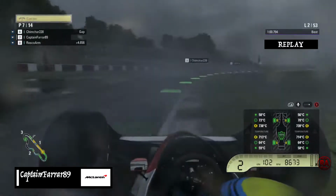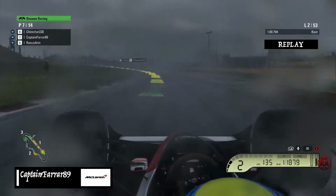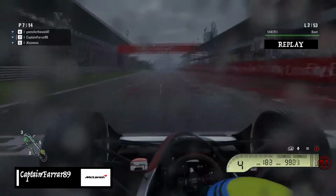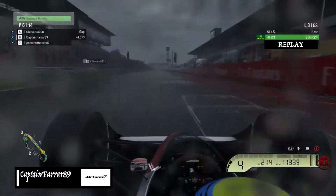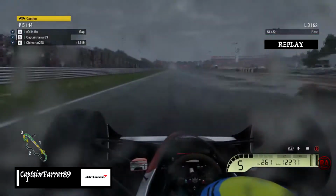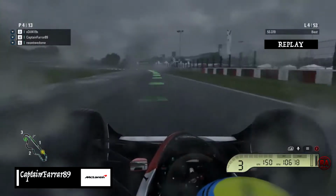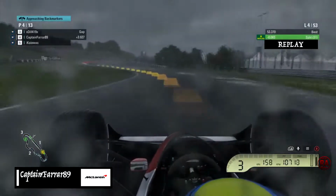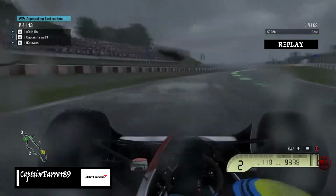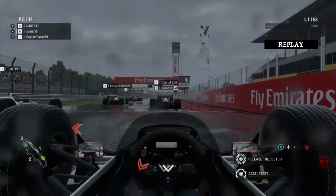And that also put Captain off a little bit there, so he's off into the grass. Still hangs on to P7, I think it is, for now. But oh my God. And that's actually Poms as well. And who was that? Also can't really tell. Possibly Chimchar has crashed on the front straight. But yeah, that's someone going. Sorry, that's Lockie actually going off the road there on the left. So plenty of guys being tricked up by the wet weather conditions, unfortunately.